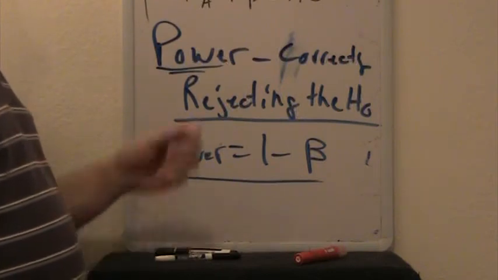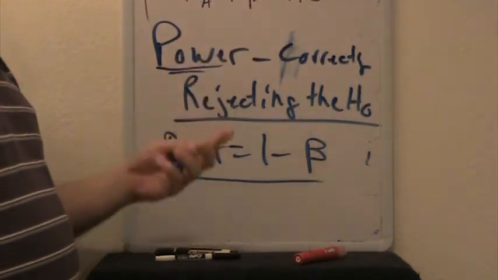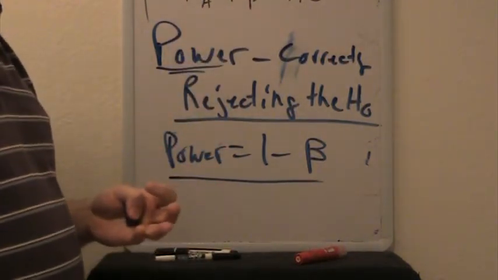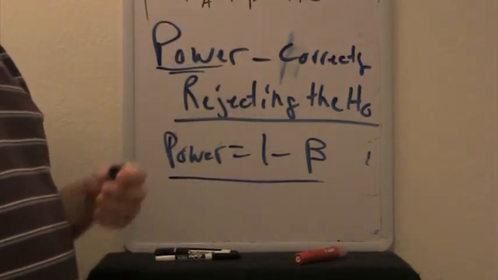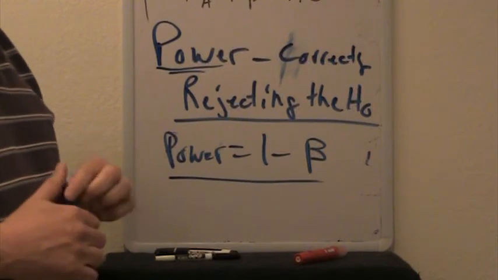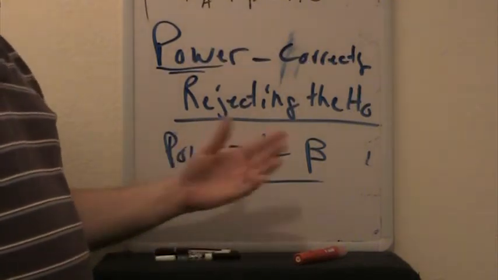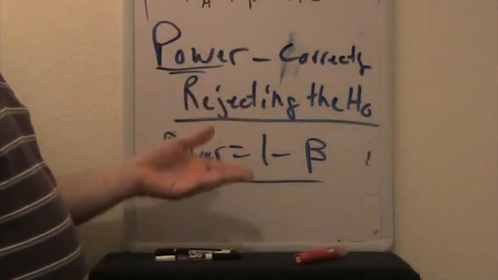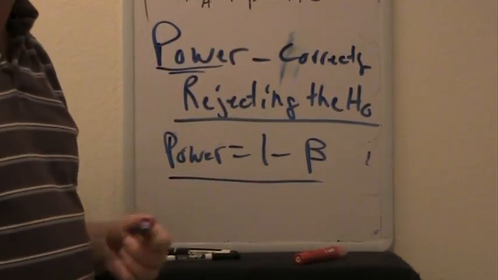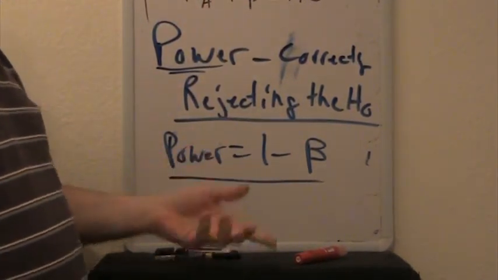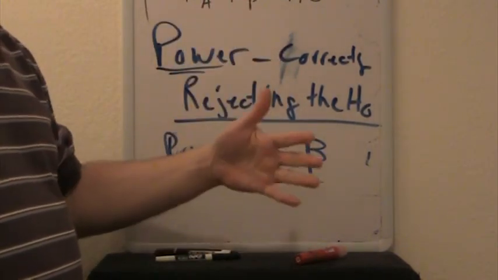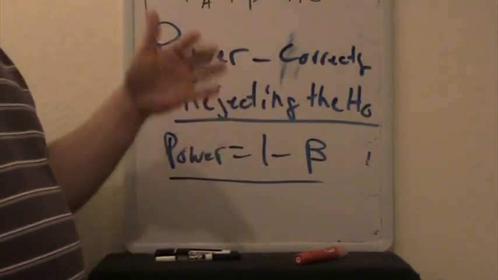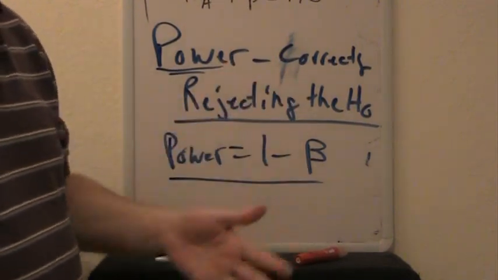For right now, just know what type 1 error is in context. Make sure you explain the consequences. On the quiz I just made up that's attached to this, you have to talk about the consequences of making a type 1 or type 2 error. Hope that helps. If not, there's some other problems in the book you can look at. But type 1, type 2 error is kind of confusing every year. So I hope you guys can figure that out. Rewind it a couple times. Remember, type 1 error, you reject, but that was wrong. Type 2 error, you failed to reject, and you should have rejected.